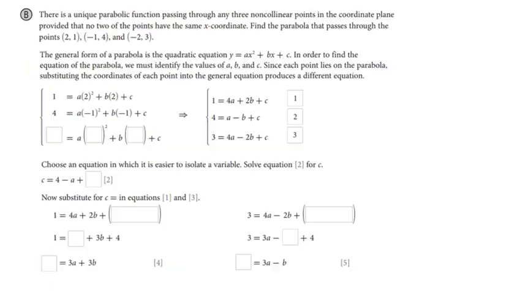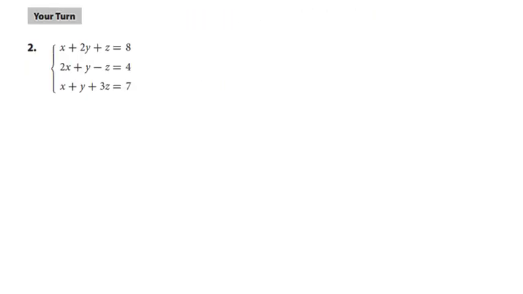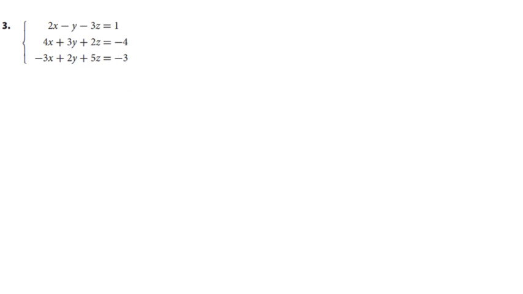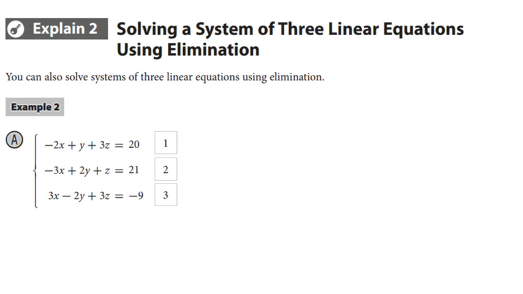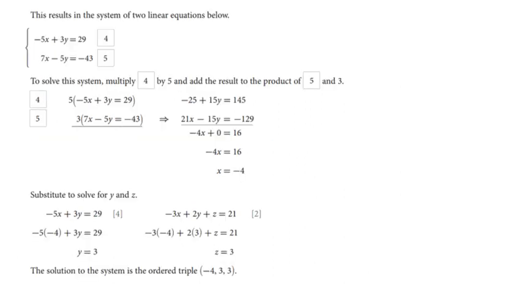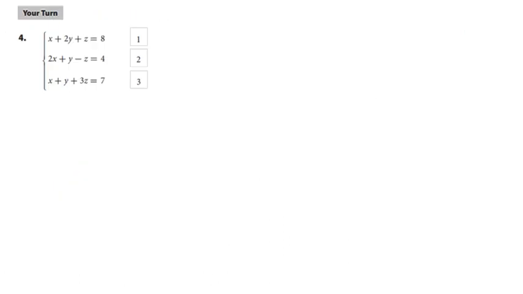Okay, so I'm going to go here. Let's see, that's these numbers 2 and 3 we solved in the last video. Here we have Explain 2, solving a system of 3 linear equations using elimination. So you start with the 3 equations and you reduce these 3 equations to 2, and those 2 to 1. You solve and go backwards. And so here is the first example that I'm going to do, and I'm going to explain what happens here.